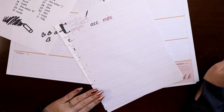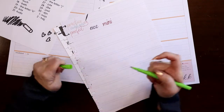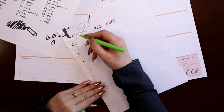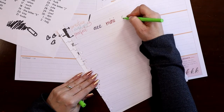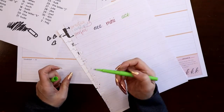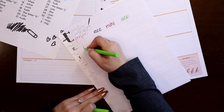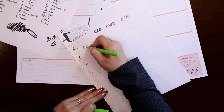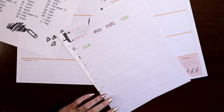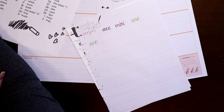Also, though, I have several other pens I wanted to talk to you about. If you watched last week's video, I talked to you about the PaperMate Flairs and how if you use enough pressure, you can get the tip to flex a little bit and get these to act like brush pens. This takes an enormous amount of pressure, more than I would want to use for an entire practice session. Plus, it's probably significantly shortening the lifespan of the pen to push on the tip hard enough to get it to flex like that.